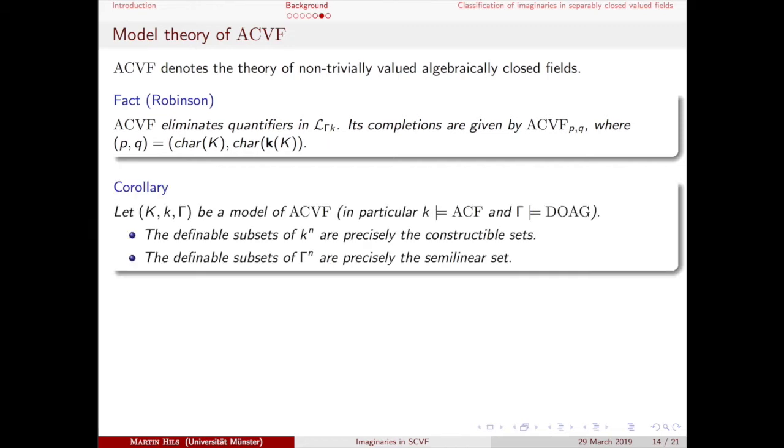Good. So this is the start, but now the important corollaries on somehow the geography of these sets. In any algebraically closed non-trivially valued field, we know that the residue field is algebraically closed, and the value group is a non-trivial divisible ordered abelian group. And actually, both are pure. So in this structure, where you have parameters from everywhere and formulas which can talk about the three sorts, still on the residue field you can only see what the residue field itself can see, namely the constructible sets. Since it's an algebraically closed field, the only definable sets are the constructible sets, but even in the larger structure you only get these, and similarly in the value group you only get semilinear sets, so sets described by Boolean combinations of inequalities with integer coefficients.